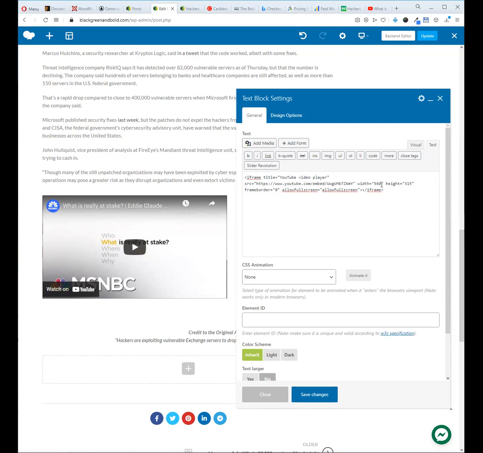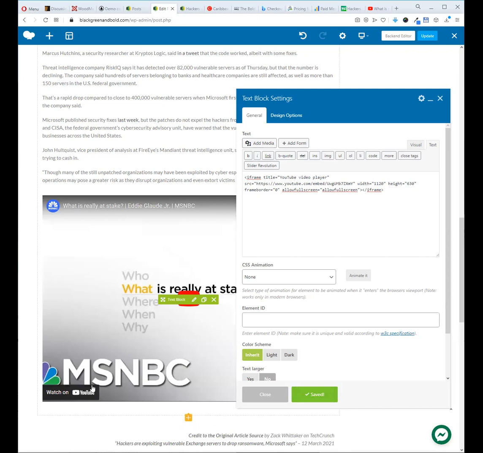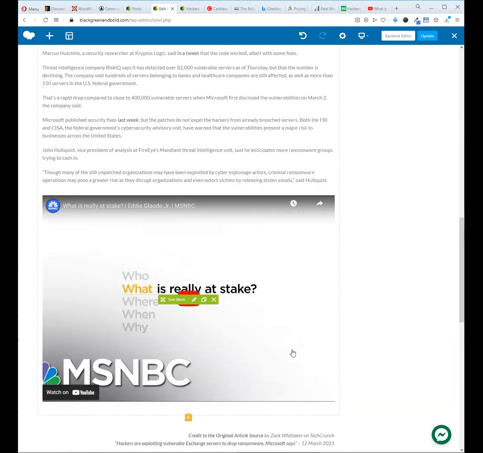For example, let us say that this is 1,000. Or we can do it by 2. 560 by 2 is how much? 1,120. Good. So 1,120, and 315 by 2 is how much? 630. Right. So we just do it that way, and then say save. So it should be twice, and it keeps the same proportions. So see that? It's about the same proportions. All right, and let me just say update.